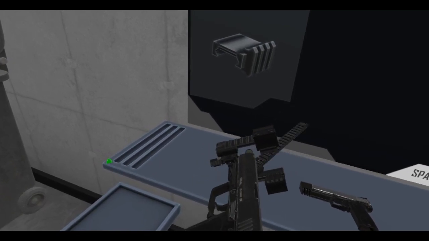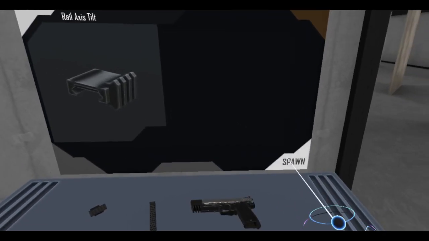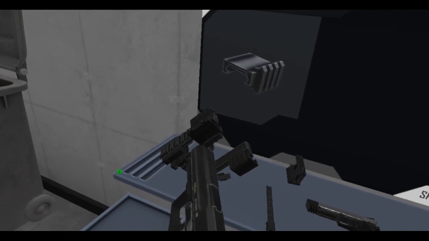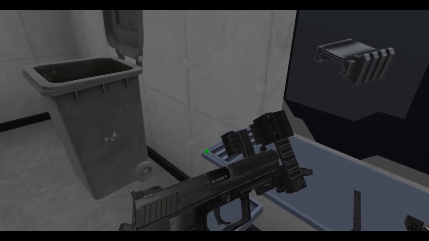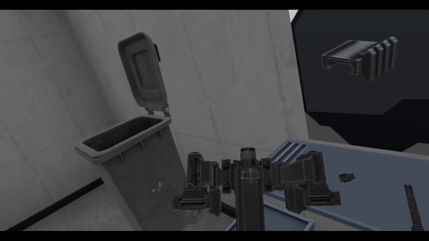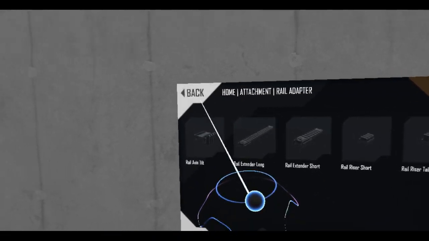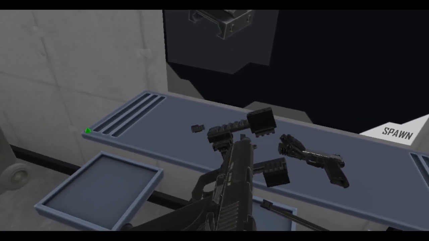Should I add some, oh no, wait, that's not right. Hold on. Another rail axis tilt here. Let's see, wait a minute. No, that's not what I want to do. No. Hold on. I'm trying to figure this out. Oh, I want a shift. Okay, hold on. I want to shift these bad boys into place.